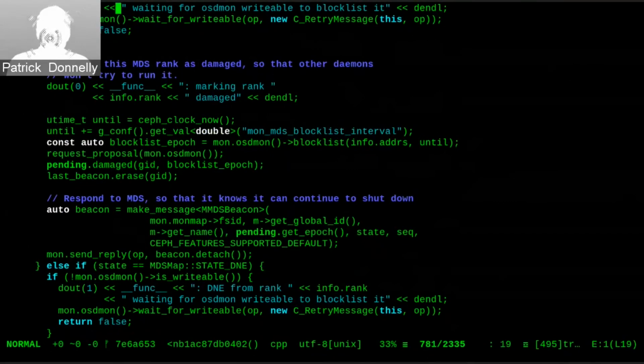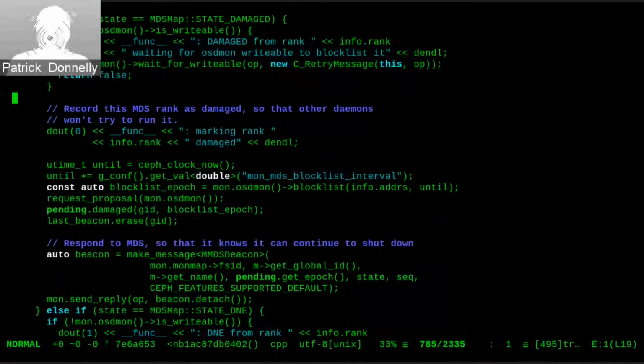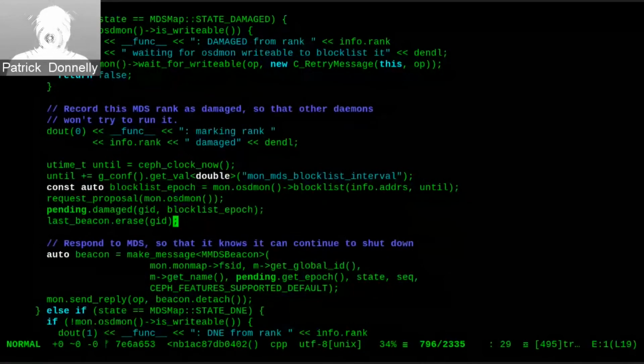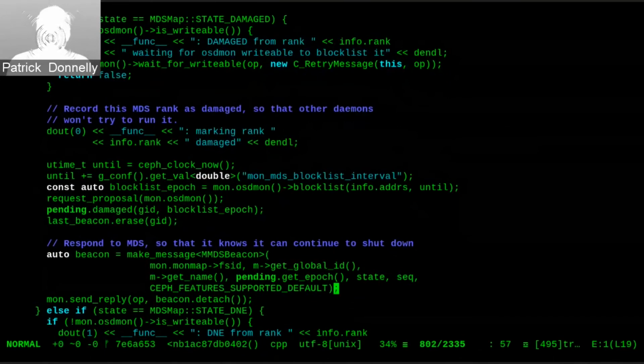So I'm not sure why this check was here to begin with. That might just be unnecessary. Here we go. We're calling the OSD monitor's blocklist method directly on the addresses of the MDS that sent us the damage notification. That's just to handle the case where the MDS sends a damaged message but then somehow continues operating. So the monitors want to make sure that it's dead.